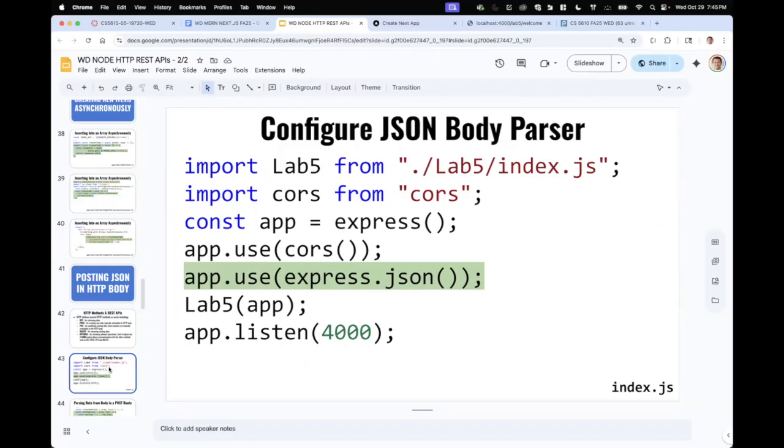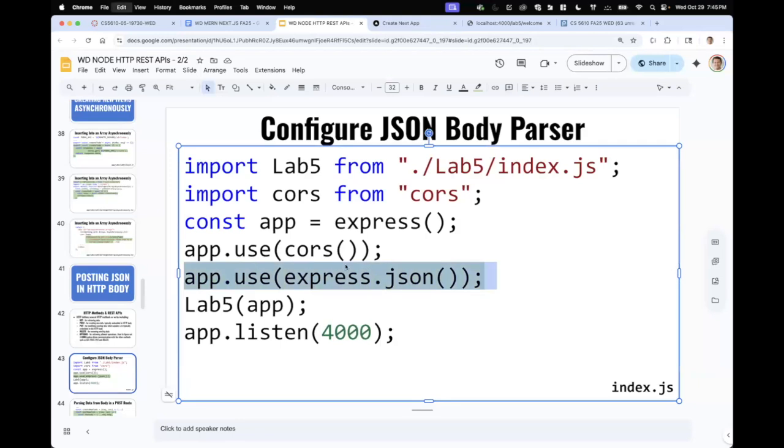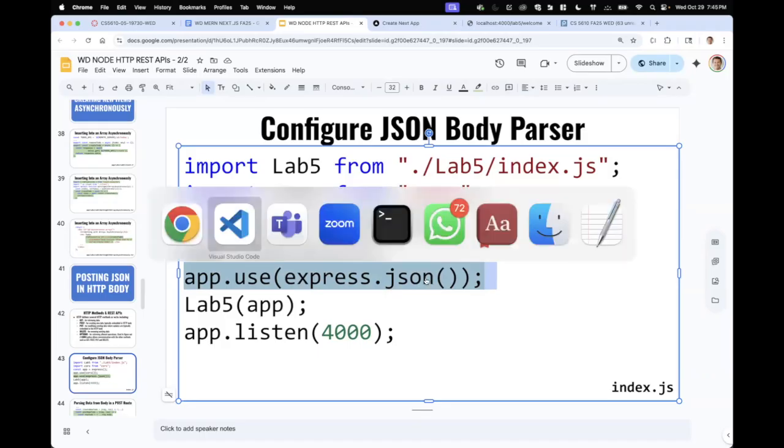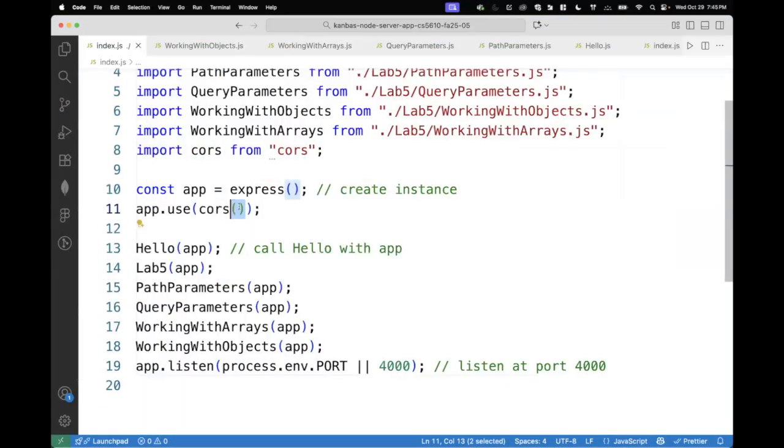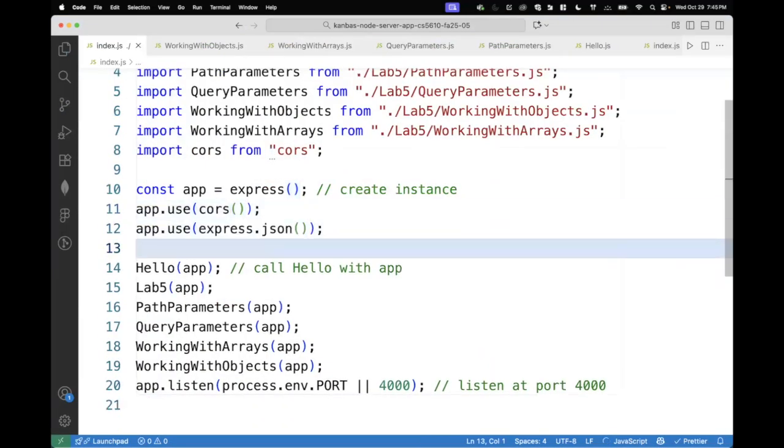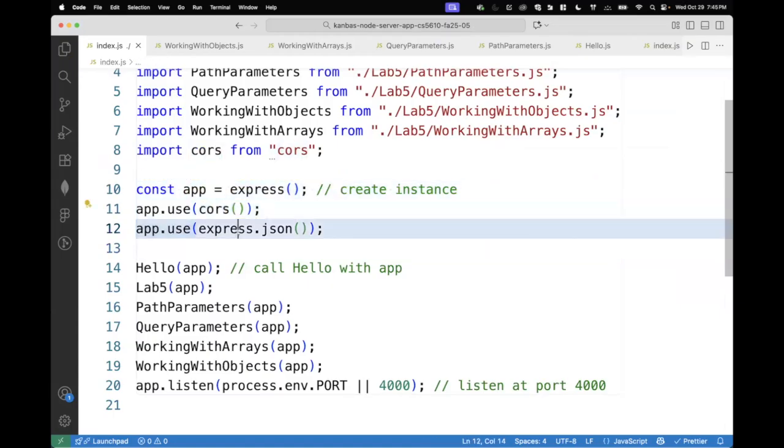For that, from the Express library, we would have to turn on the JSON parser, right? And we do it as follows, right after CORS, in this order. You first initiate the Express library, then you turn on CORS, and then you turn on JSON parsing in that order. Okay, so careful.